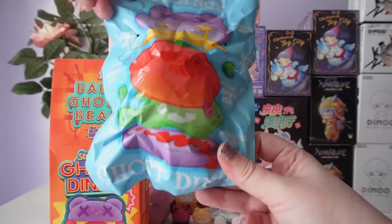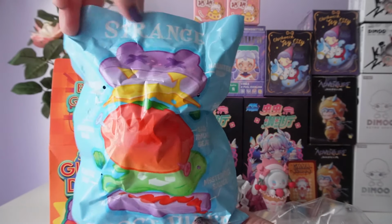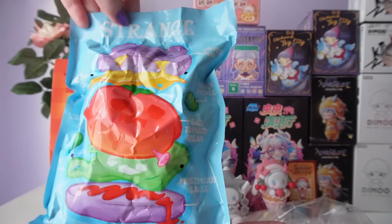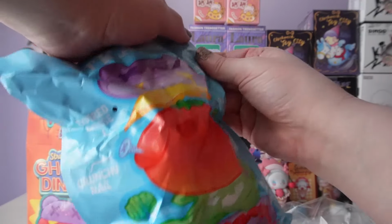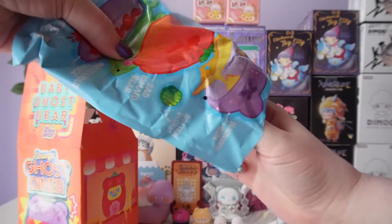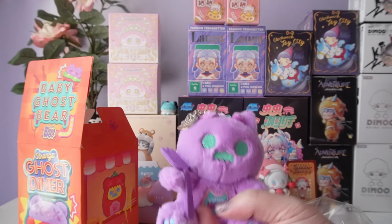This is my first one, and I love the custom bags that Finding Unicorn does. Look at how cool that is. It says Strange Ghost Dinner, and it has the cute burger from that series. And let's see who is inside. Oh, this is the cute spaghetti design one.